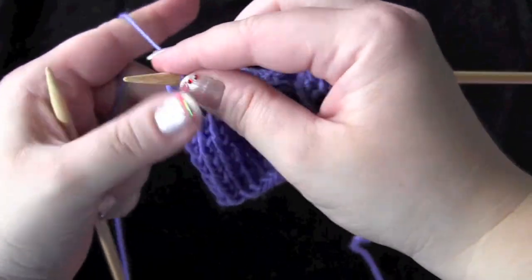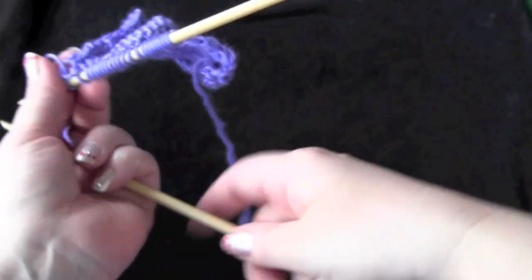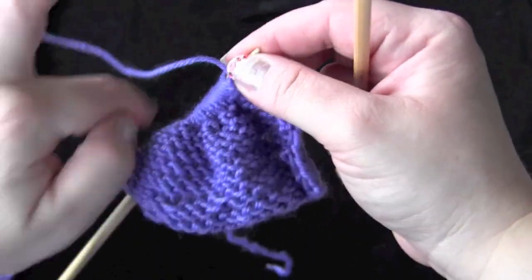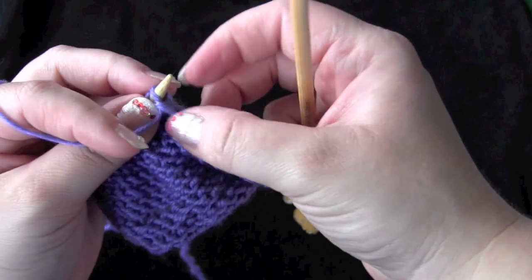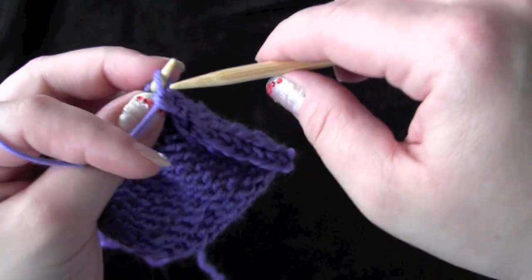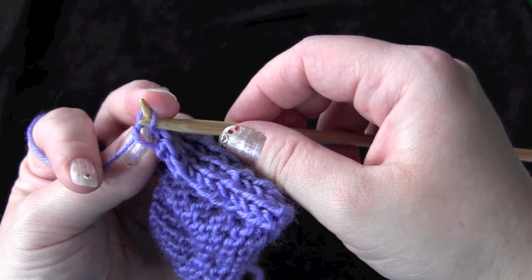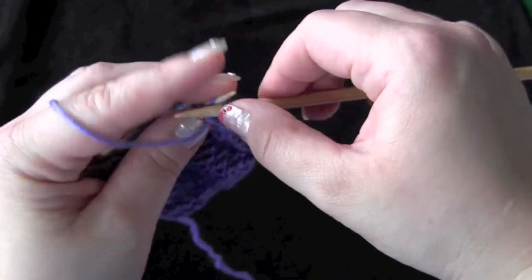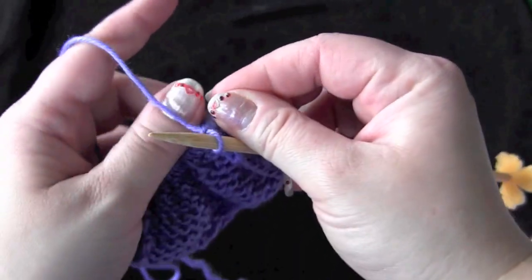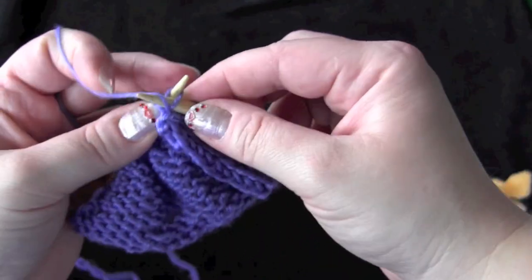And then the wrong side, let's purl through the back loop, which is pretty awkward, but again with practice it's really not difficult. So instead of going into the stitch like this, you want to turn it a little bit if you have to and grab the loop that's on the back of the work and come up like that and purl. I think the first stitch is the most awkward. So just grabbing that stitch from behind and purl.